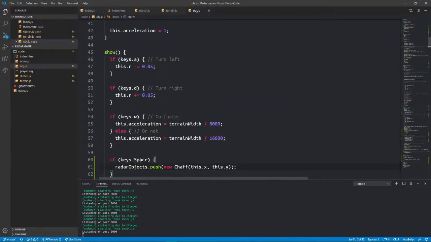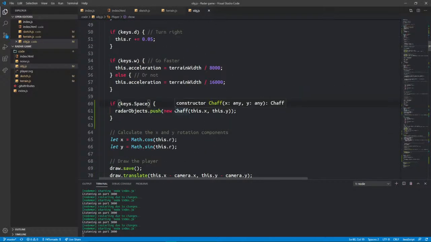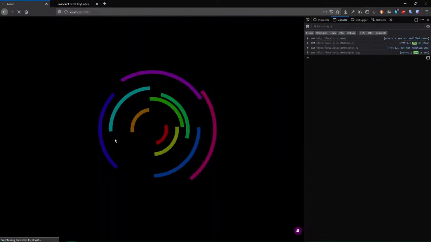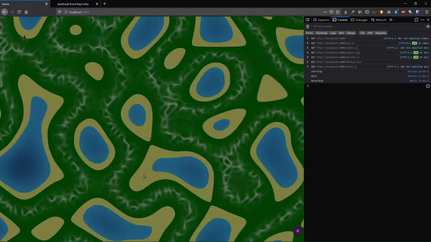I guess this would have to be a literal space character. Okay, let's try this. Oh yeah, can definitely see that. Very nice.